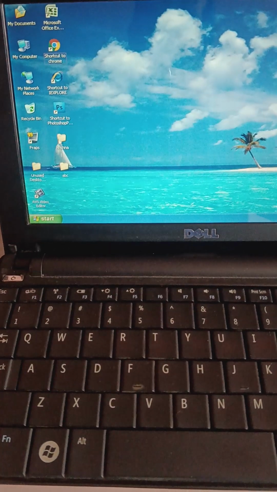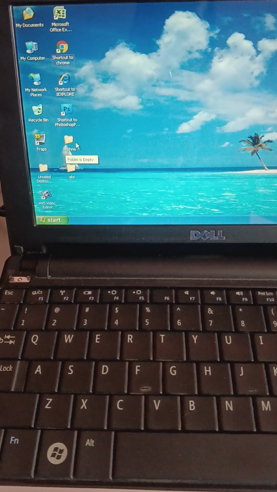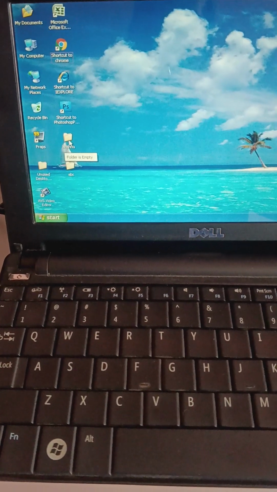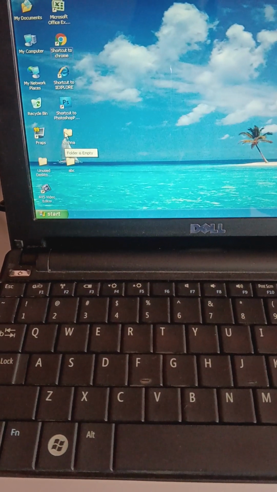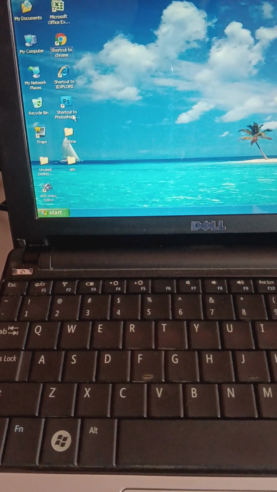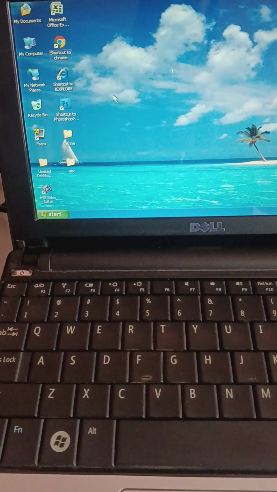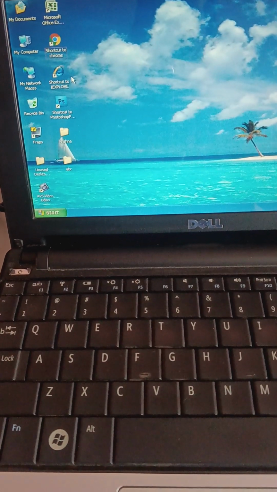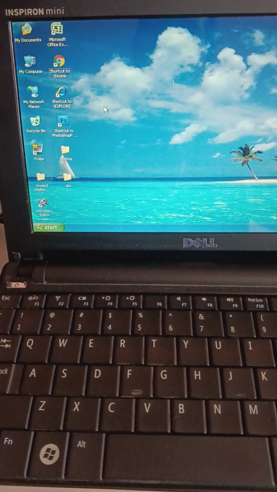Now, what is a folder? A folder is like a container. You can store a number of files in this. How to create a folder we learn today.